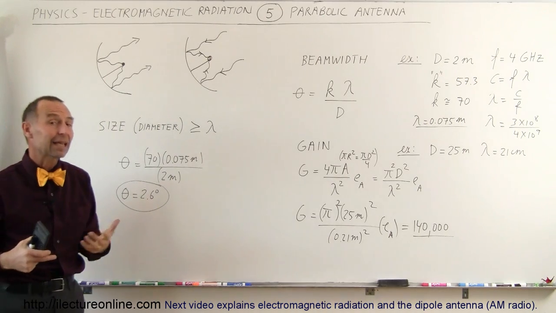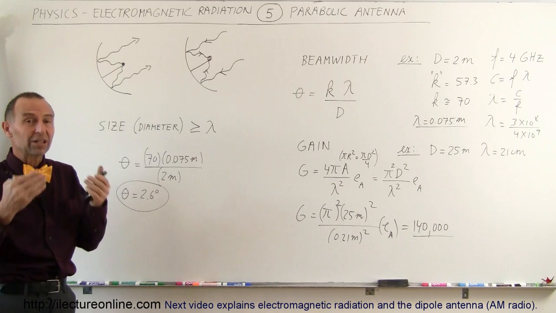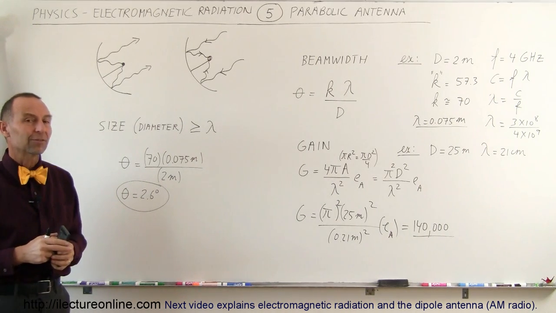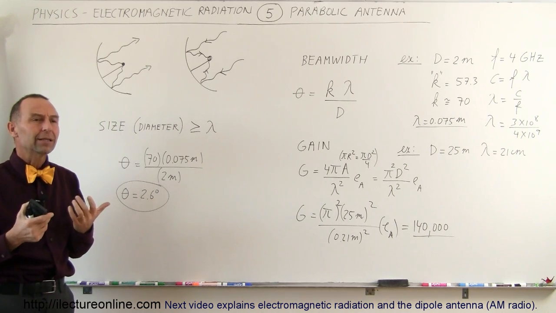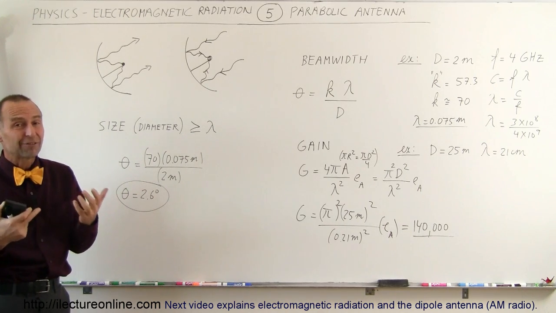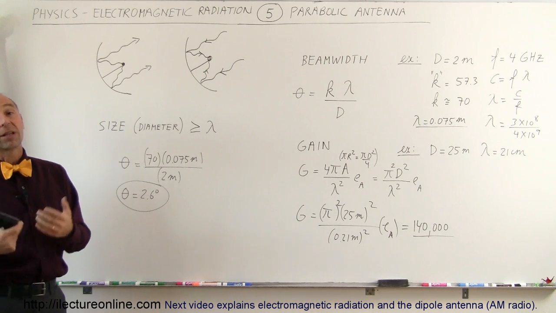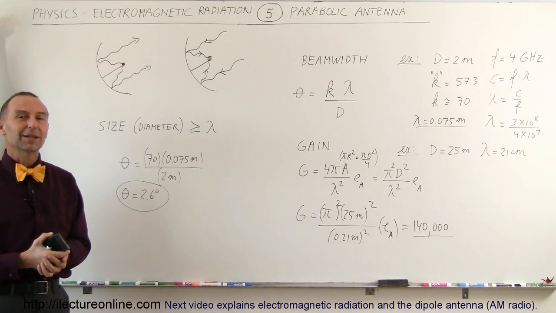That gives you more of an idea of what electromagnetic radiation is. We can channel it together just like light in any wavelength using these types of antennas. Next, we'll look at what we call a dipole antenna, and that will give you another look at how we transmit electromagnetic radiation to a different kind of instrument, again, to gain better understanding of what electromagnetic radiation is.